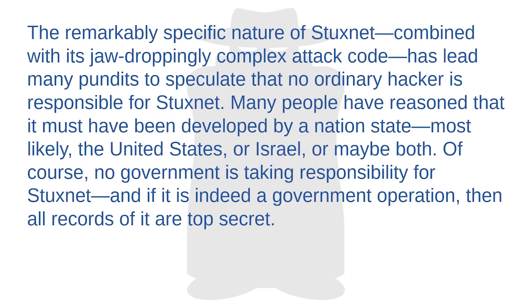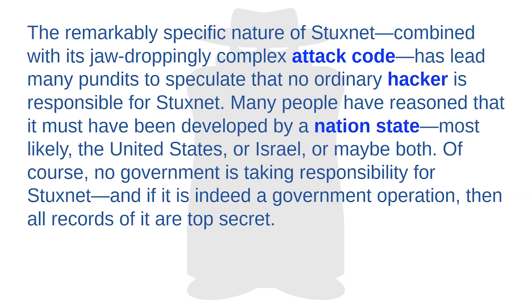The remarkably specific nature of Stuxnet, combined with its jaw-droppingly complex attack code, has led many pundits to speculate that no ordinary hacker is responsible for Stuxnet. Many people have reasoned that it must have been developed by a nation-state, most likely the United States or Israel, but maybe both. Of course, no government is taking responsibility for Stuxnet, and if it is indeed a government operation, then all records of it are top secret.